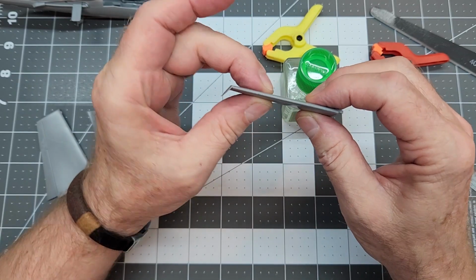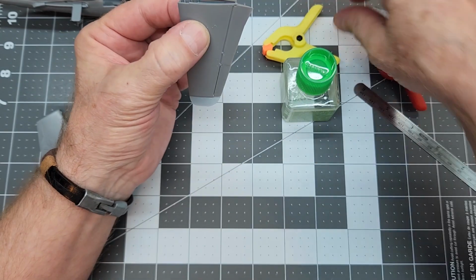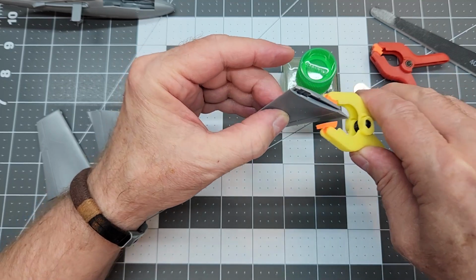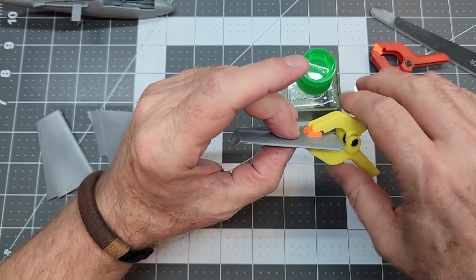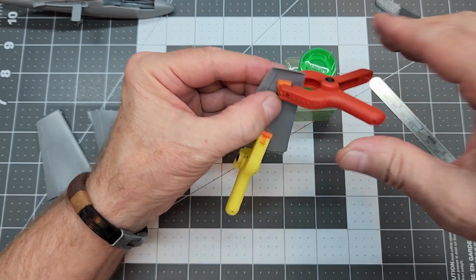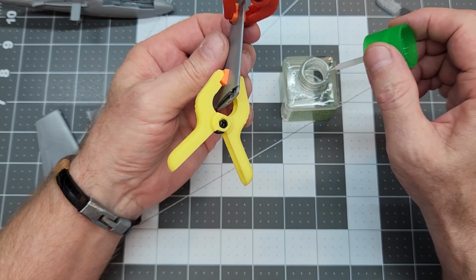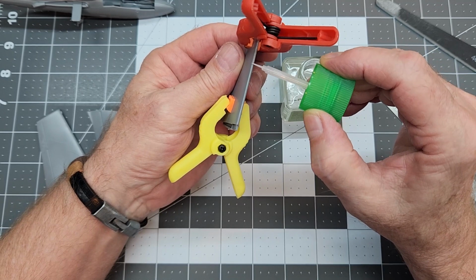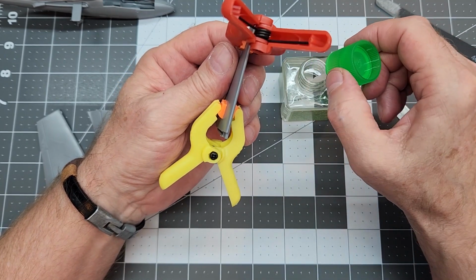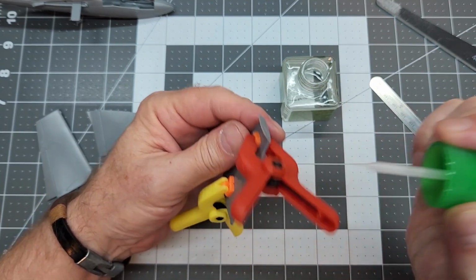And it's probably prudent that we go ahead and clamp those together. So what we'll do is we will put the clamps right over top of the area where the pins are. That'll help close up any gaps. And so I'm going to clamp it just like that. And the next thing we're going to do is we'll be running some Tamiya extra thin down the seams to make sure we got good contact areas there and everything is glued together for us. I tend to use a lot more glue than probably other people do.